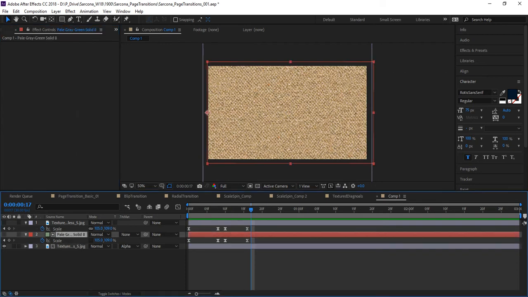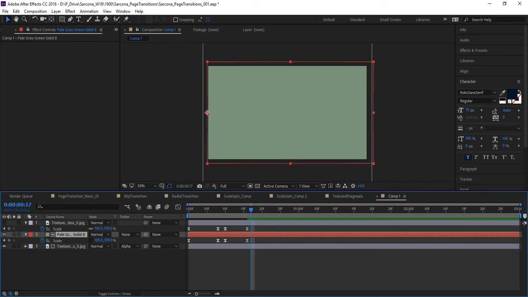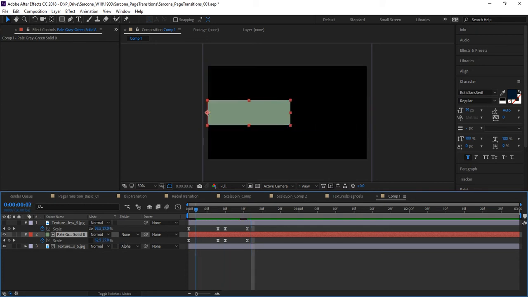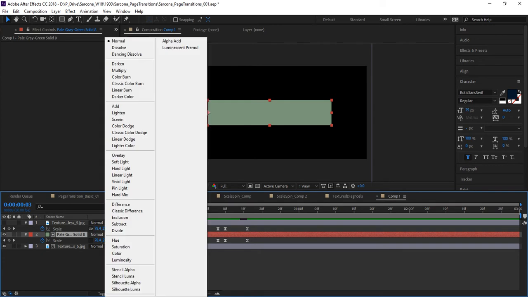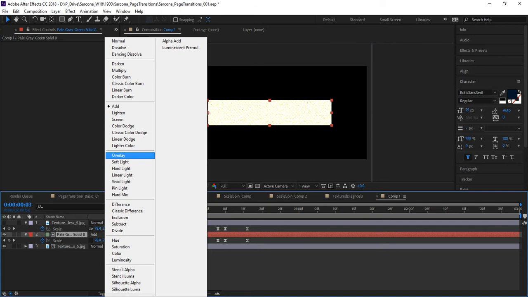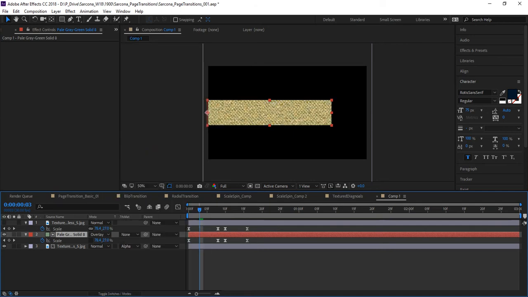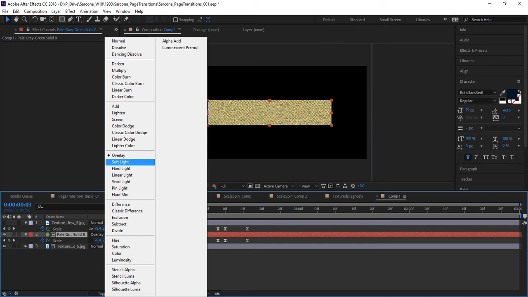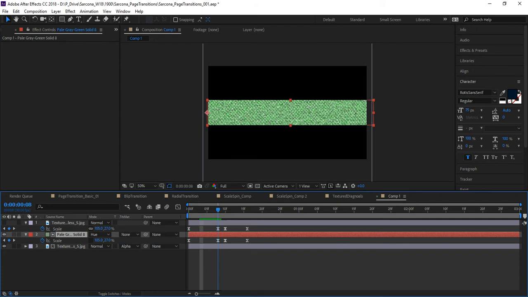The other way is whenever we do a track matte, After Effects automatically hides that layer. So if I turn it back on, you'll see we get the green is like dominating it. But we still have these modes that we talked about before. So I can change the mode to, let's say, not add. Let's say overlay. Okay, so now it tints that a little bit of a greenish color. Or I can do lighter color. Ooh, that's ugly. I can do color. That works too. I could do hue.